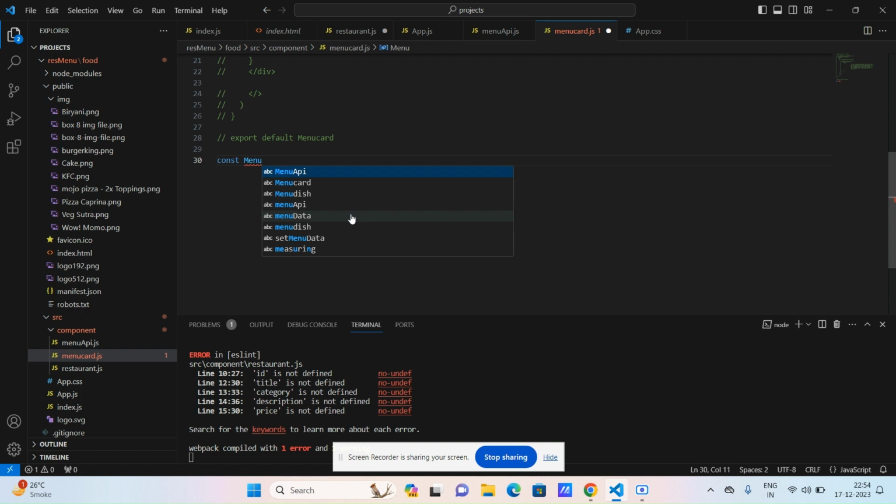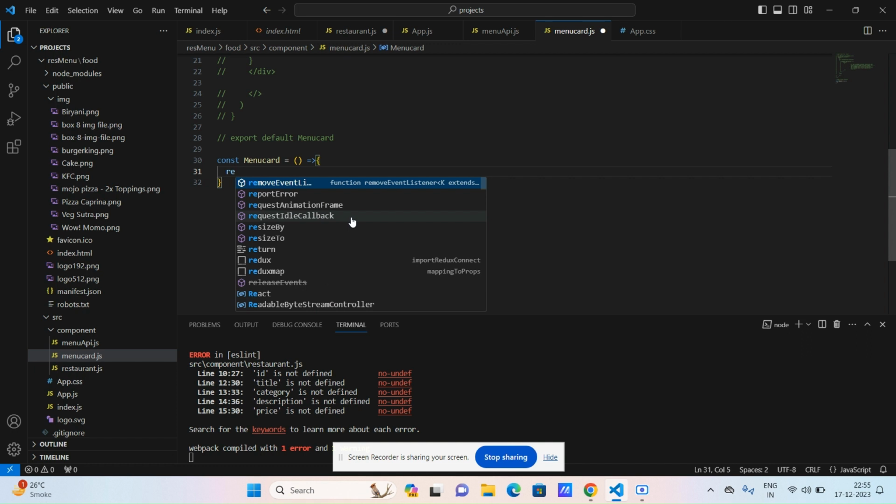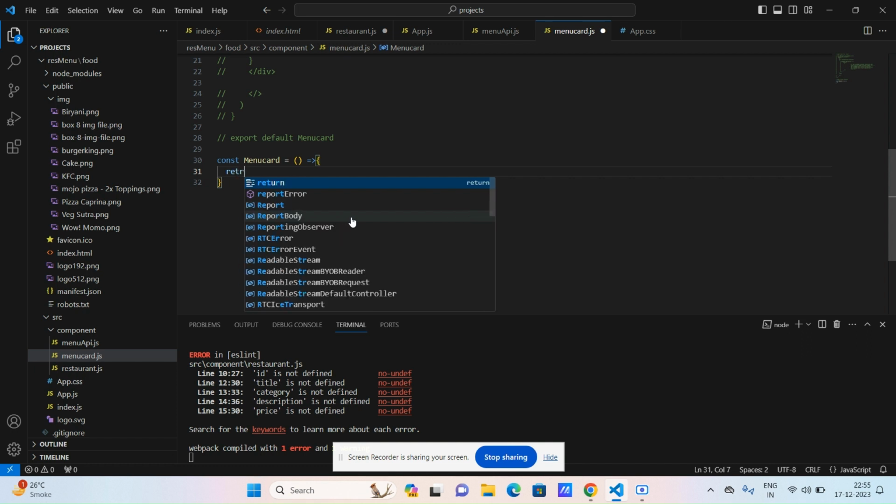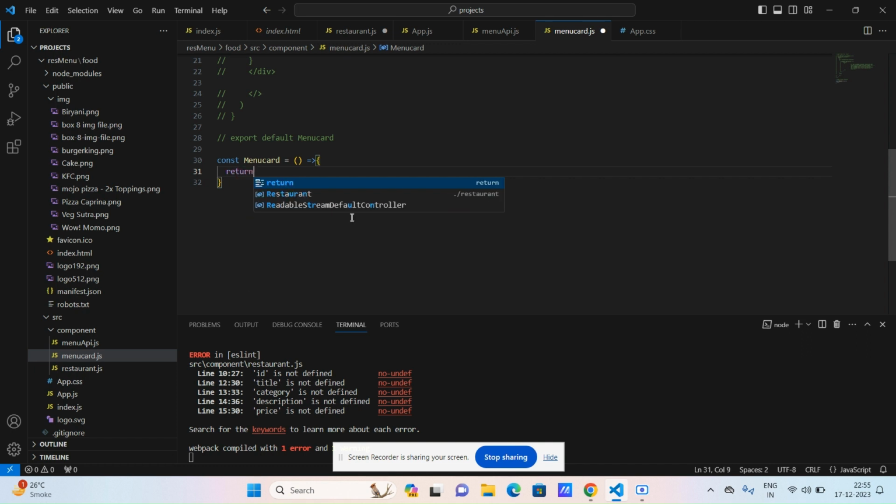MenuCard, same name. So write it here, menuCard equal to this bracket. Then this bracket, we need to call this an arrow function. Next, we have to write return. In React, we have to return something, so we will write return.